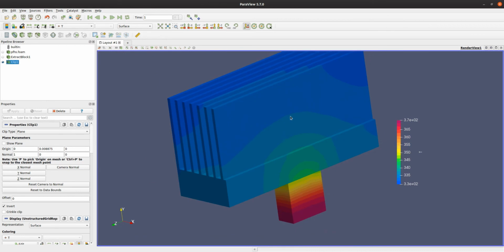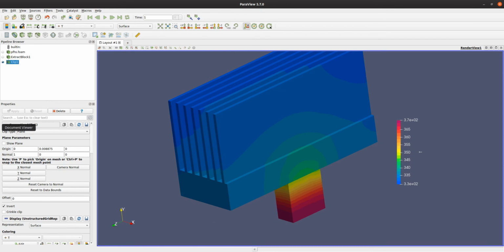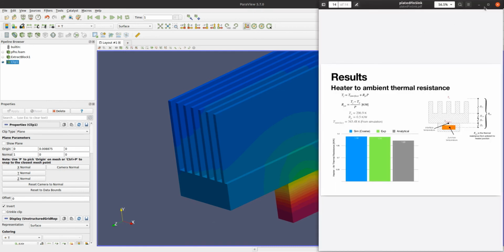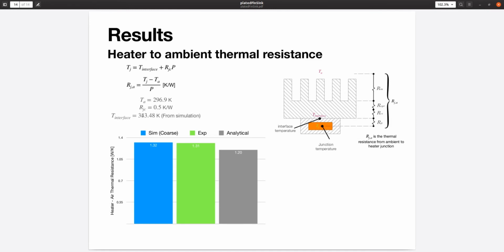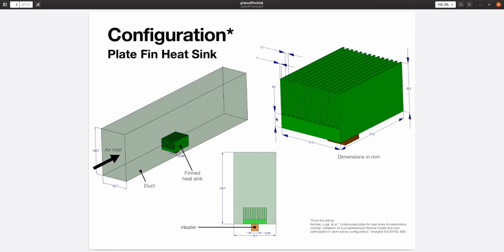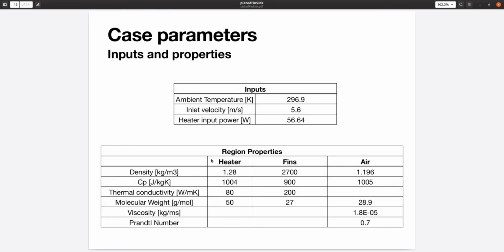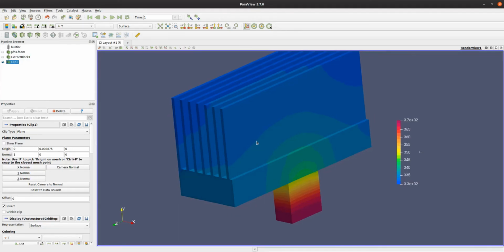So here we have the steady state result for this simulation, and we can also compute, for example, the interface temperature from the simulation, and then compute the thermal resistance, and we can compare it with experimental data from the article. So basically we started here with this configuration to reach this point, and we can visualize the result also here in Paraview.